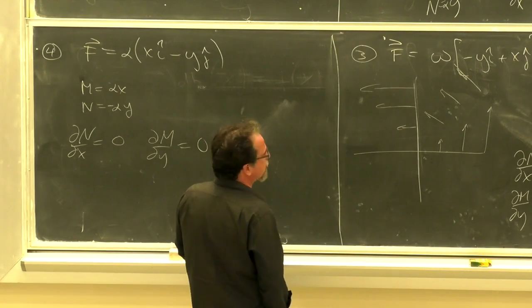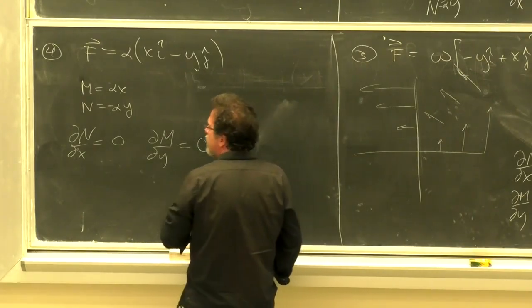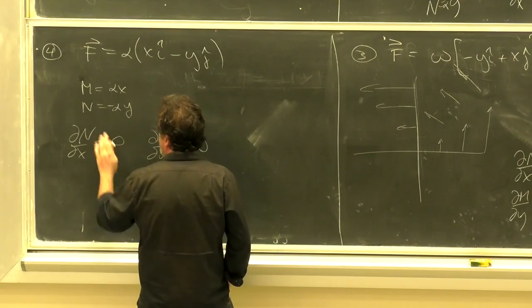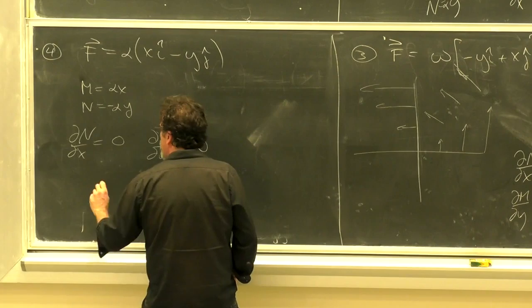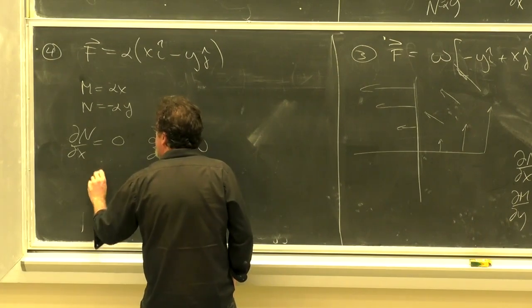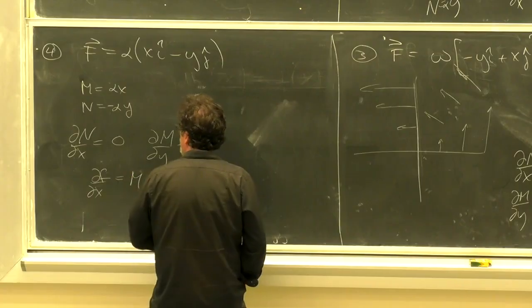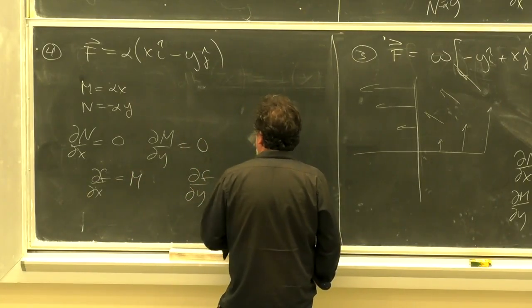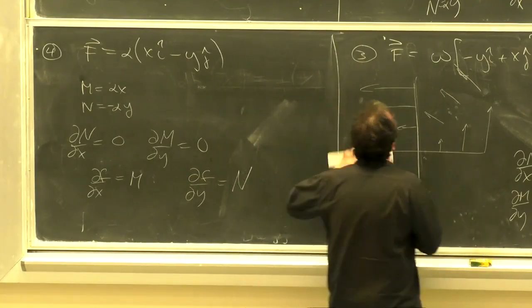What do I want to say about this one? Well, this one's fun. I'm just going to draw it out. You remember what these vectors looked like, I hope, from before. So since these are equal to each other and they're equal to 0, we have df/dx, which is the potential, must be equal to the first component, M, and df/dy must be equal to the second component, N.